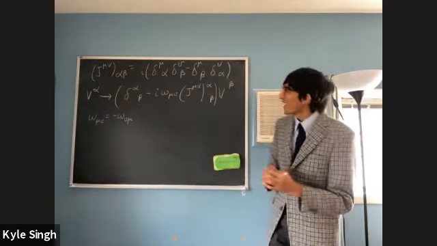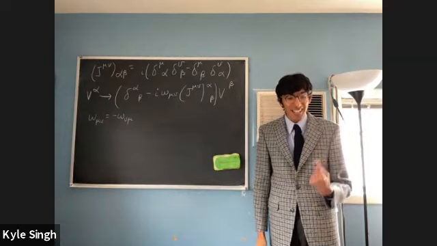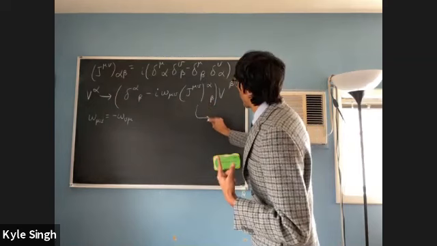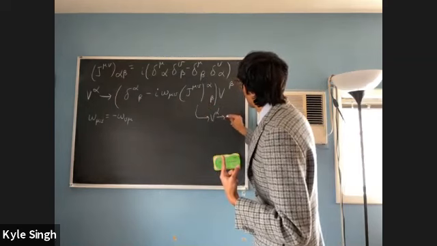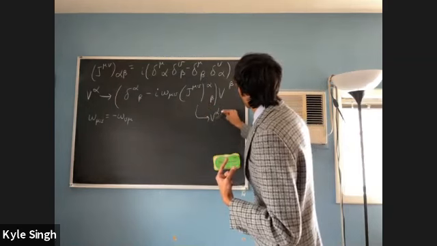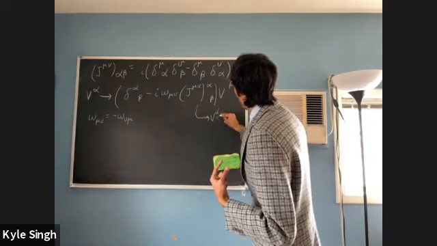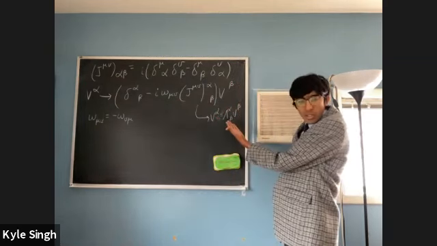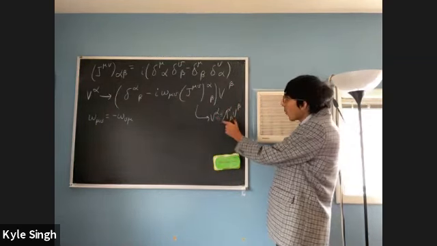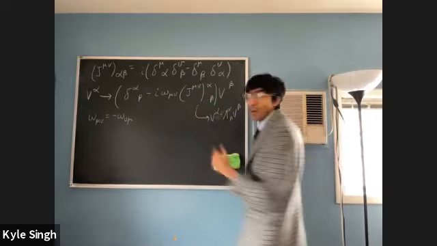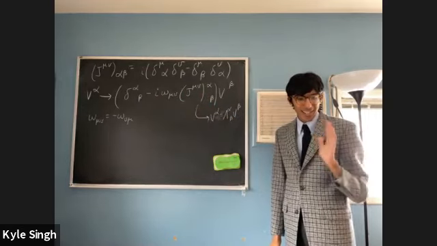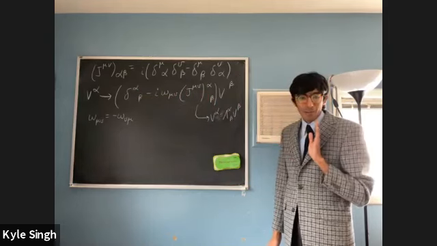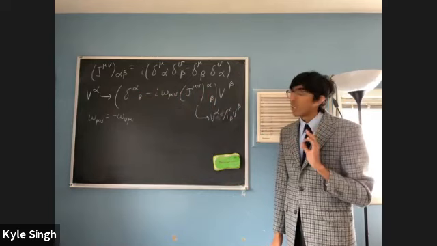Okay, now you're like, what even is this? This is going to make a lot of sense in a second. First of all, let's just really break this down. What is this? This is like me saying V alpha equals lambda alpha beta V beta. This is basically just a Lorentz transformation, except what's taking the place of lambda? It's this long term, okay? This is another kind of Lorentz transformation. It's just in a very weird form. I'll show you how it works.